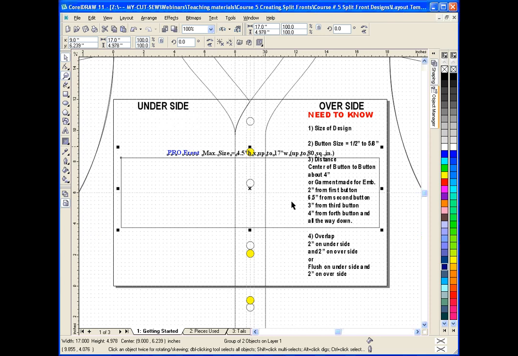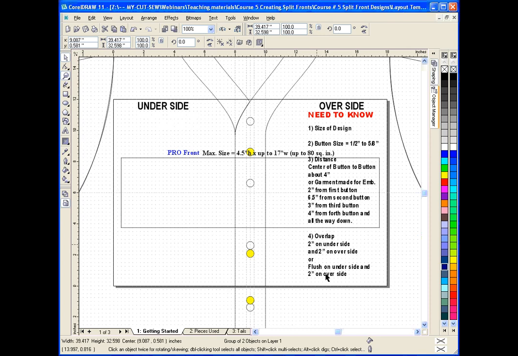Okay, button sizes are standard. The distance, I'm going to leave these buttons just the way they are right now so that you can see what I'm talking about as you're creating the tail. Okay, the overlap, do I want a large overlap or a small overlap? We're still going to do both to explain them to you. And you can decide which way you want to go with it.